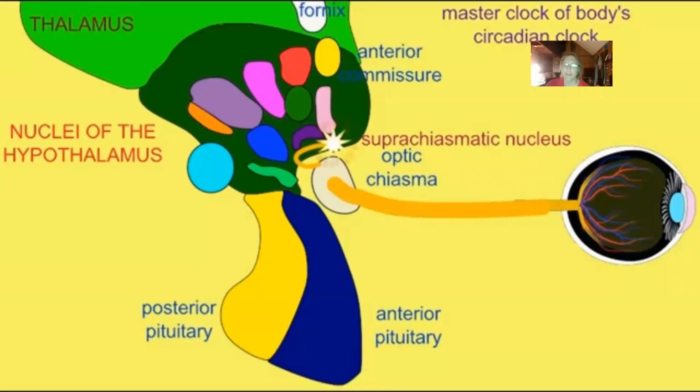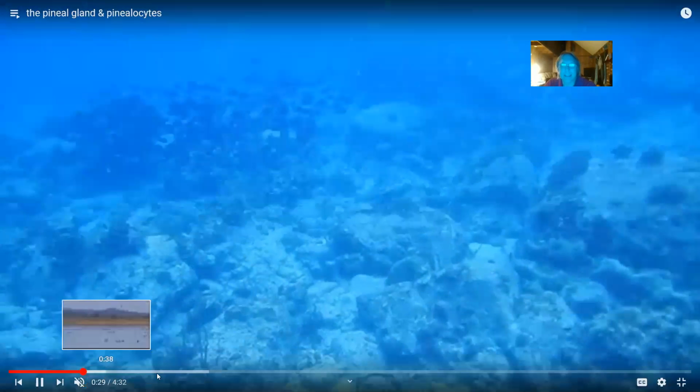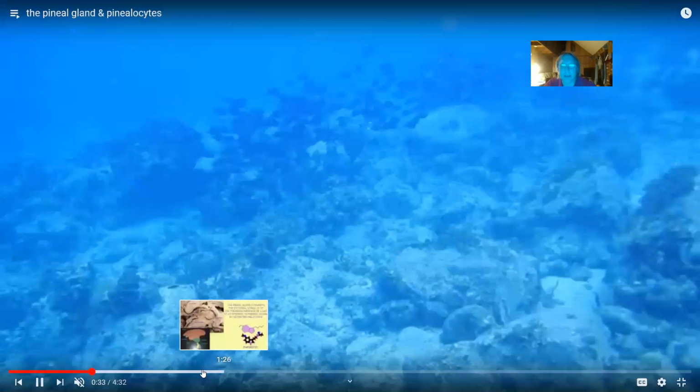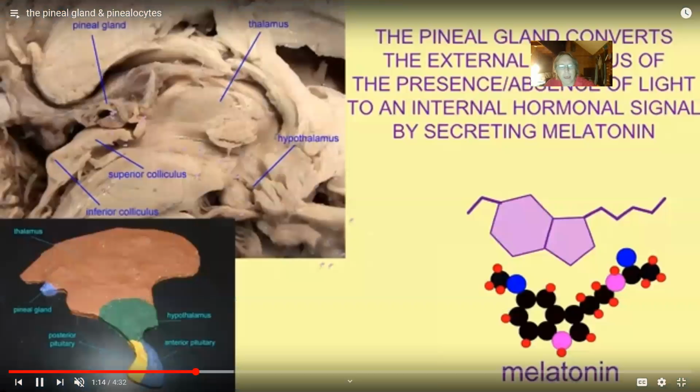then finally the pineal gland. The pineal gland is extremely important in our sleep-awake cycle and our light-dark cycles, because it releases a hormone, melatonin, primarily at night. And so it is a third region of the diencephalon. If you notice, here is the thalamus, the hypothalamus, here then is the pineal gland, where melatonin is made from its precursor tryptophan.